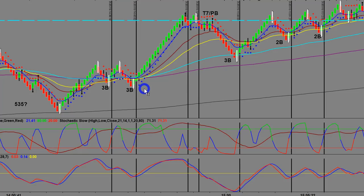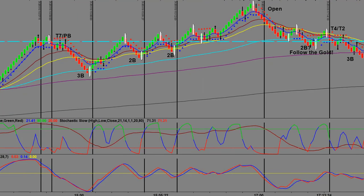And if you're in my coaching class, you'd hear me talk about this all the time. I've got to really start letting my trades run. But scalping works for me. Like here, scalp, scalp. Now 8 ticks there, you've got to remember 8 ticks is $100 per contract. What are we after? And what I haven't pointed out is the T2s. I'll quickly talk about that in a moment. But these are all 3Bs, and you can just see we kick butt nearly all day with them.